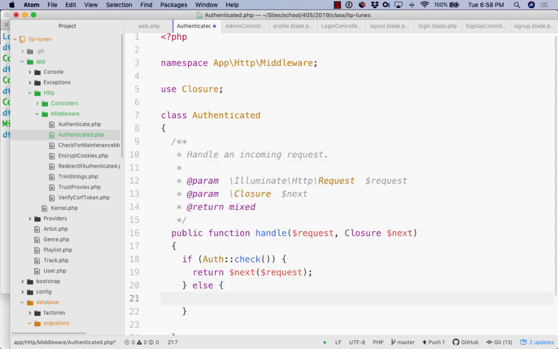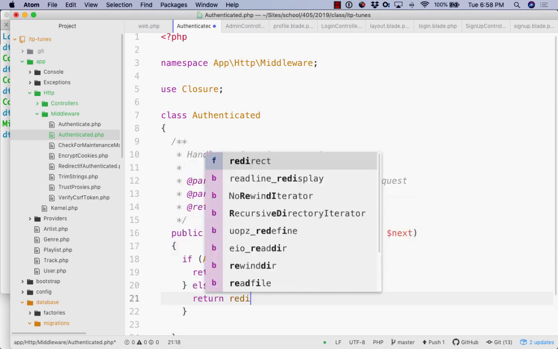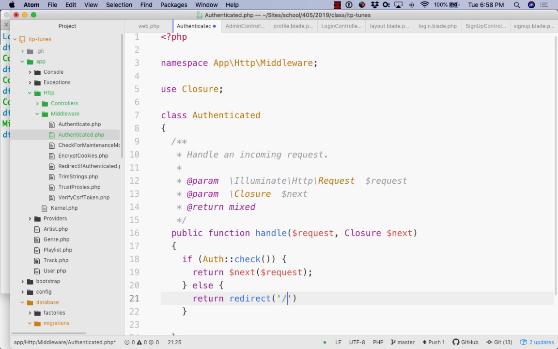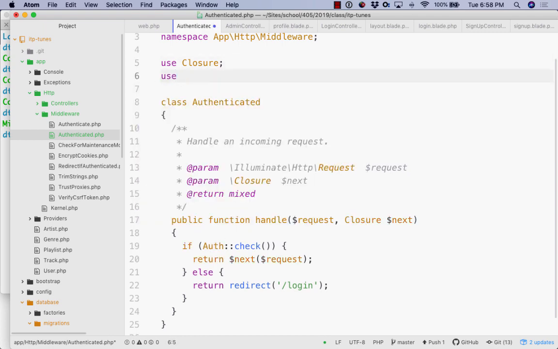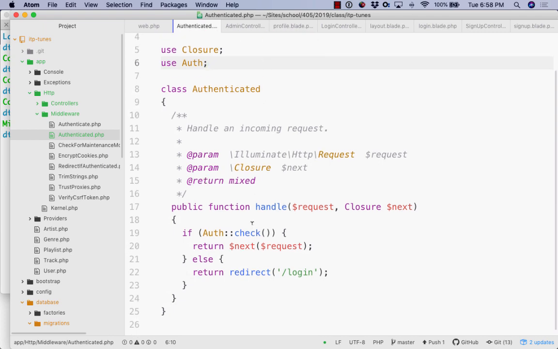Otherwise, we can say return redirect /login. And we need to use the auth class because we're using it down here. So we'll say up here, use Auth. And that's really it for this little middleware function.